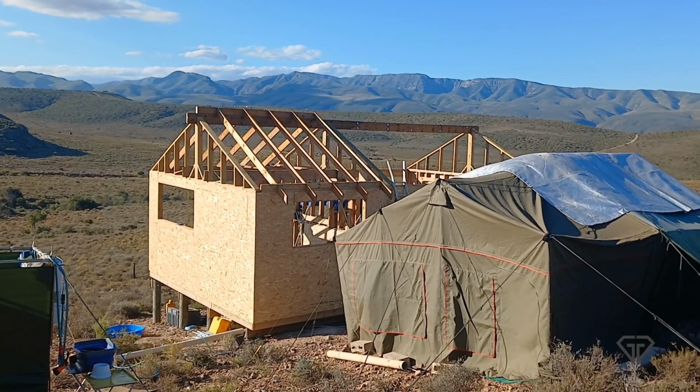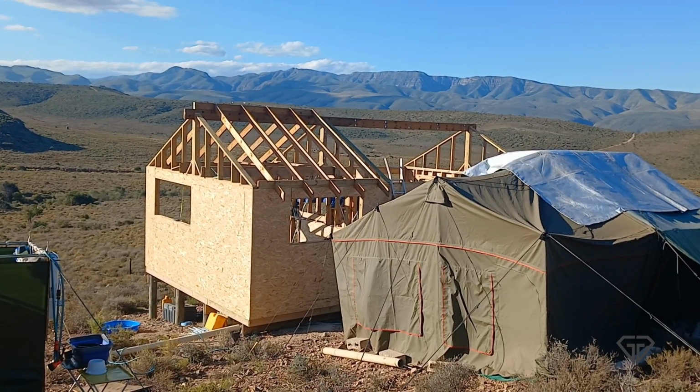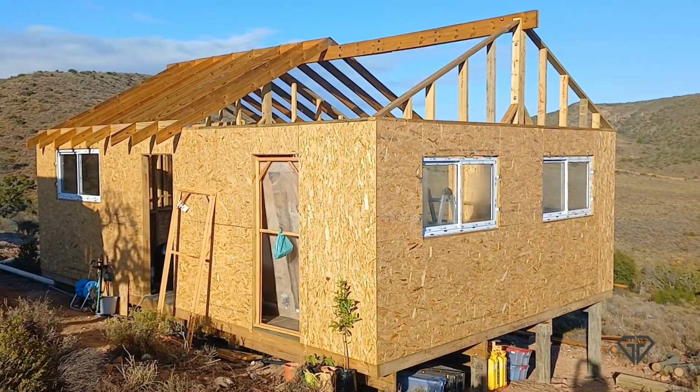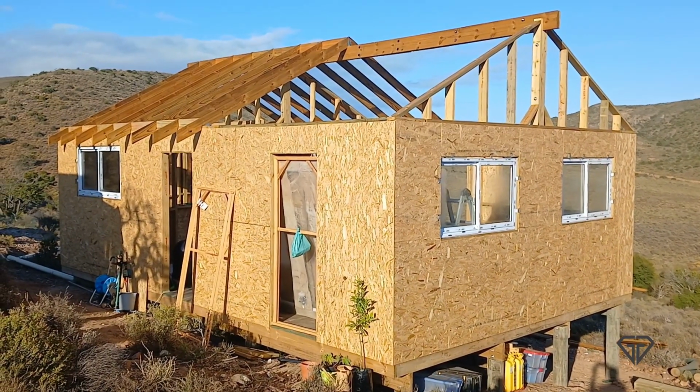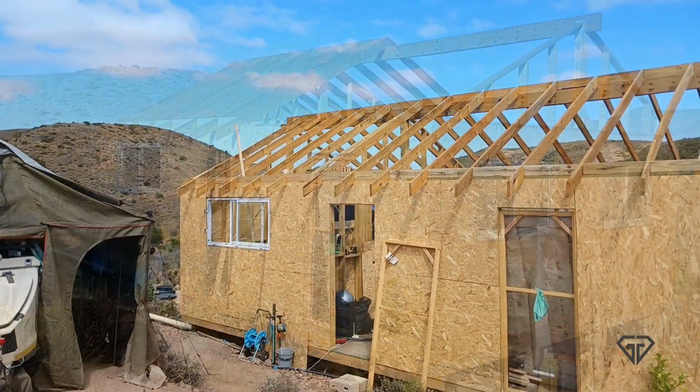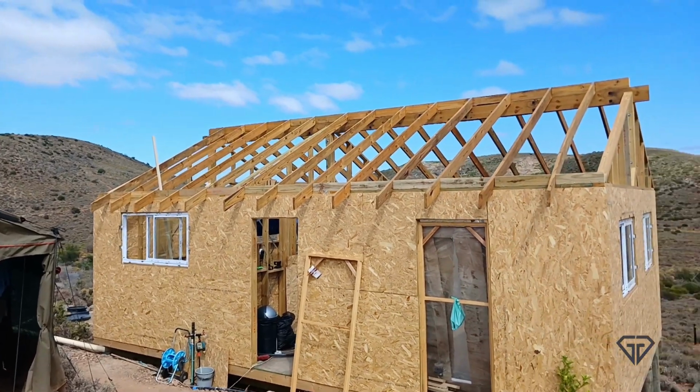While I was putting up the rafters, we also took some time and installed the aluminium gliding windows, 2 in the kitchen and living room area, 1 in the bedroom and 1 in the bathroom. And this is the house with all the rafters installed.